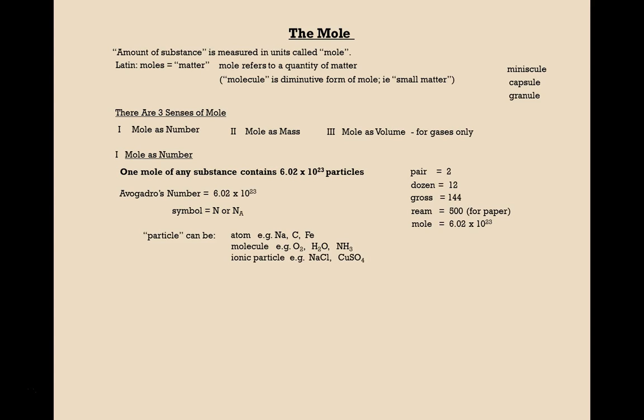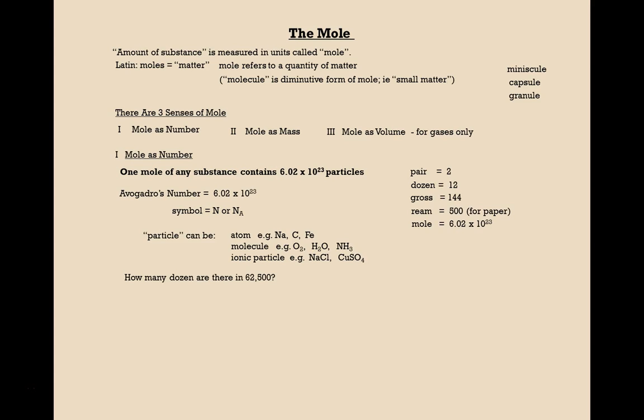We then have ionic particles. They don't have boundaries. You can grow large crystals of them, but they are characterized by ionic bonds, such as in sodium chloride or copper sulfate. So when you're answering a question, you need to determine what kind of particle we're talking about, and that will either be pretty clear from the formulas that you're given or from the actual word that's in the question.